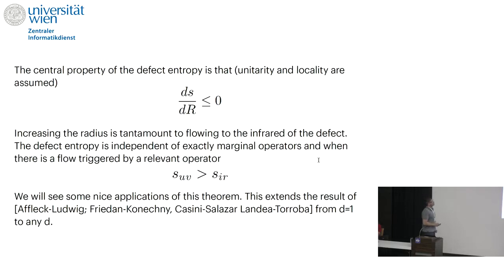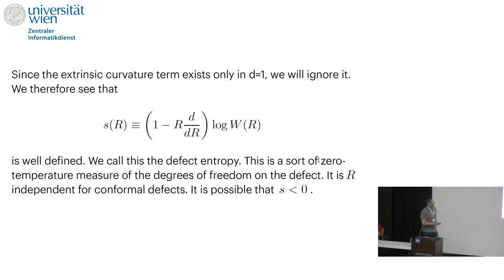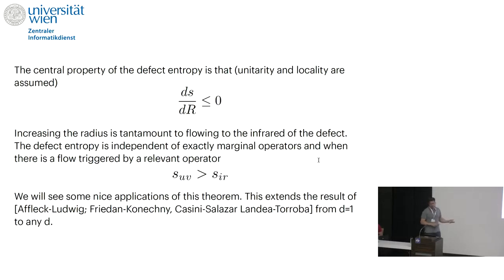This quantity is interesting because it satisfies a few miraculous properties. Of course, you could cancel the linear in R term in many ways, but this particular way turns out to be extremely natural because you can show—it's a long argument which I'm not going to review here—but using unitarity and locality, this entropy function is a decreasing function as a function of the radius of the loop. When you start increasing the radius of the circle, this function is monotonically decreasing throughout. You can think about the radius of the line as some sort of gadget that remembers the RG scale. Going to long distances is like taking a very large circle. This entropy function kind of furnishes a monotonic quantity along the RG flow, and it leads to some fun consequences.